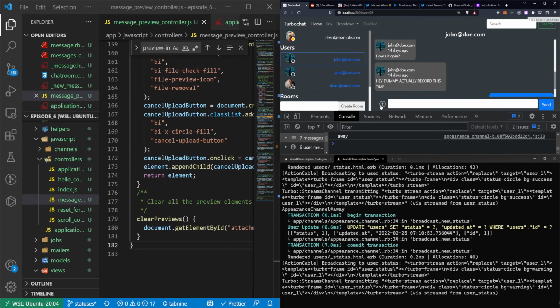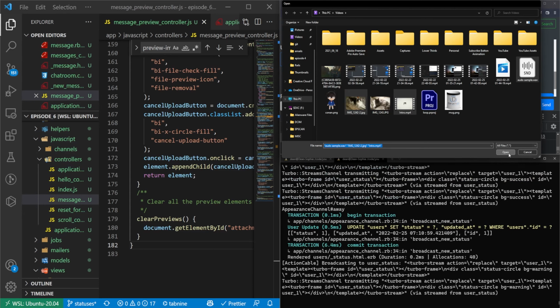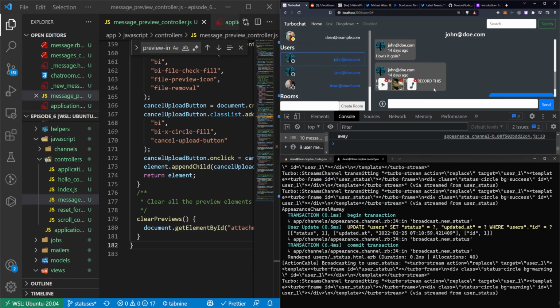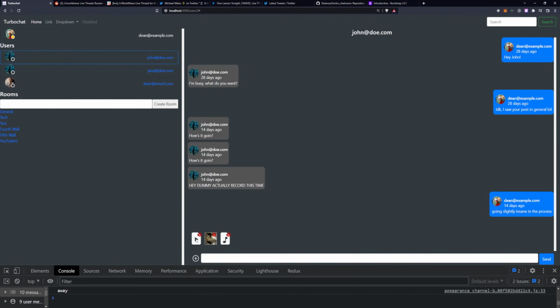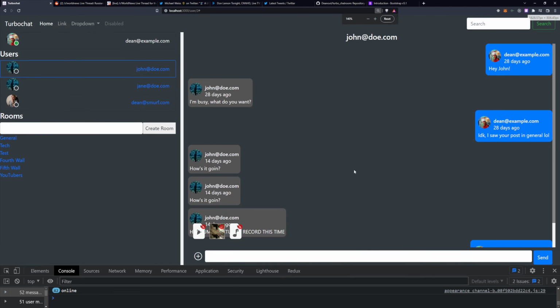So then we click the plus button and I'm going to grab the cat and a video and some audio. I click plus and there you can see we already have these buttons here. This is what the tiles look like again. And if I hover over them, I don't know how easy it is to see, but yeah, it changes on hover a little bit.